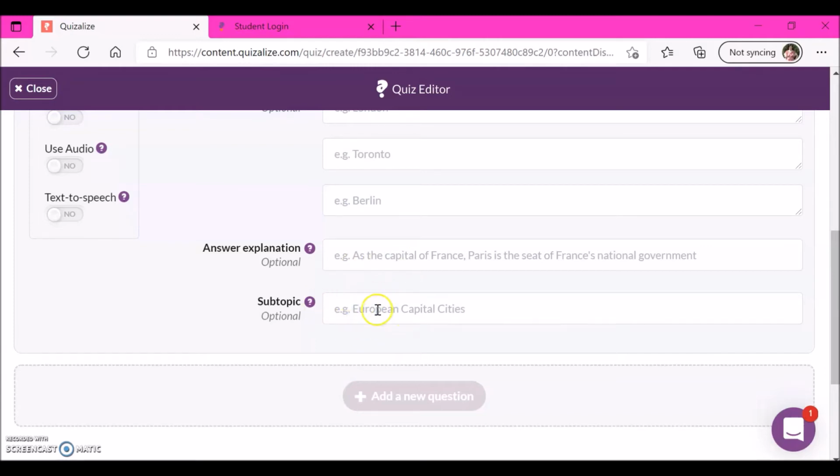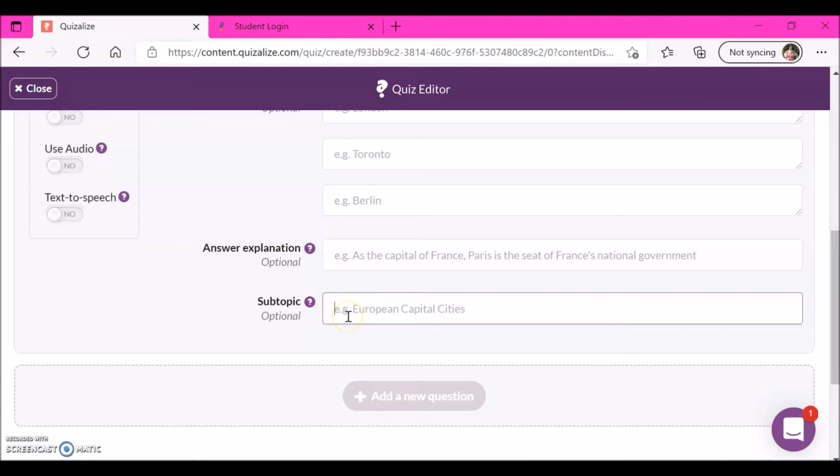Here are the subtopics that I was talking about. This is completely optional, as is the answer explanation. However, these can be very helpful because once students take the quiz, this will help the program better organize your data.